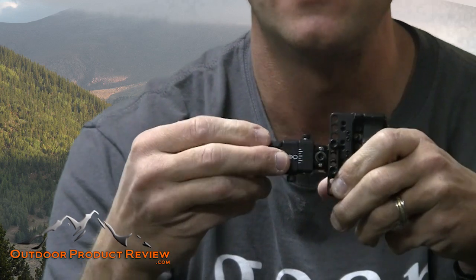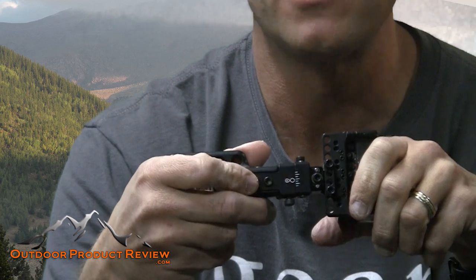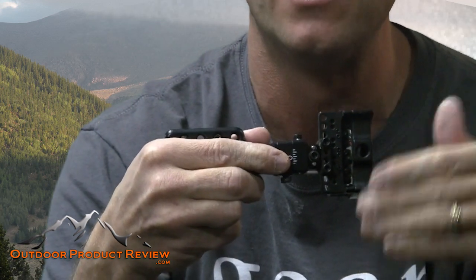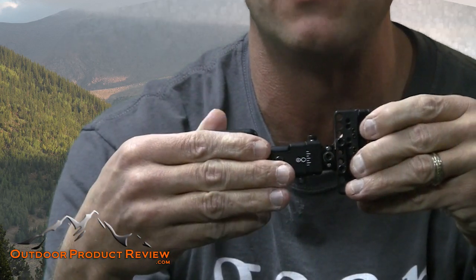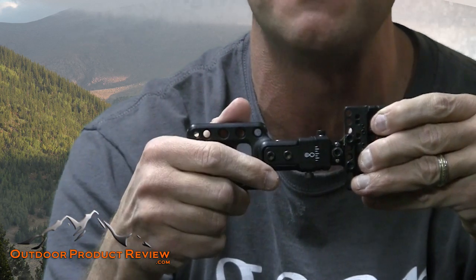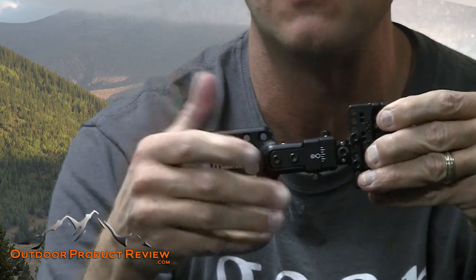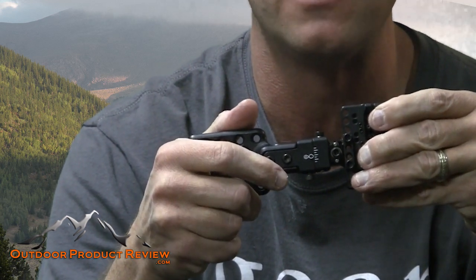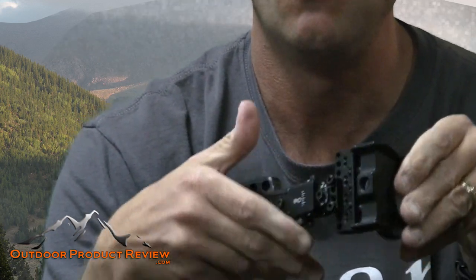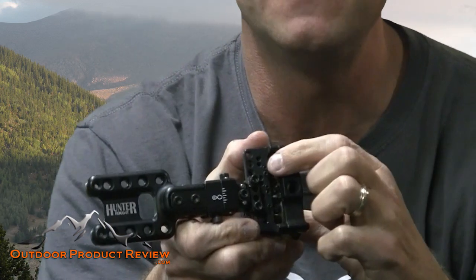On the side you'll see little marks and an arrow so you know where your sight is in line with the main body of your bow. If you're out hunting and it looks off, you know to shoot some shots and confirm the bow is still dialed in. I always shoot a few arrows when I'm out elk hunting anyway, just to stretch out the arms first thing in the morning.